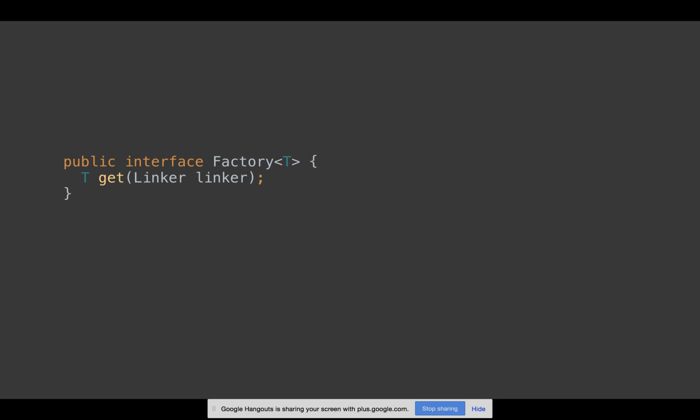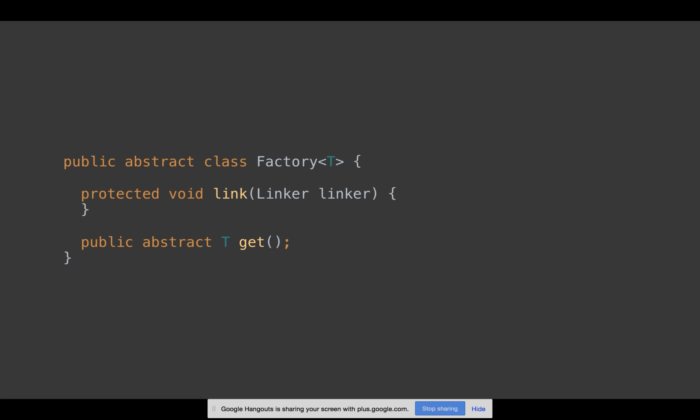So let's look at that factory interface. There are basically two things happening in the factory every single time. First of all, get all the factories. Second of all, get the instances from the factories. So if we separate these two, then we can do the get all the factories part once, and then every time we need an instance, we can get the dependencies we need. So that's what we're going to do. We're going to have a link method that's going to take the linker, which remember is just a hash map of keys to factories, and we're going to have the get method that's going to create the instances.